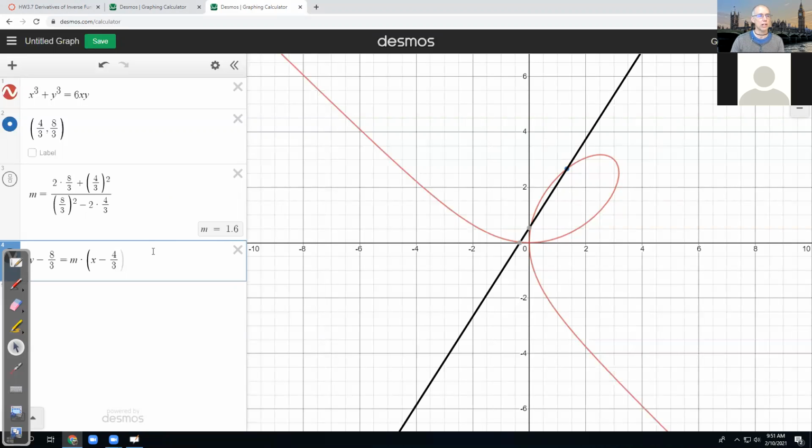Oh, I missed. Darn, what did I do wrong? I got an error somewhere. There's not the slope there. Okay, so the derivative should be 2y plus x squared divided by y squared minus 2x. Huh. I have an error. What did I do wrong? Anybody see the error? The top part has a minus.